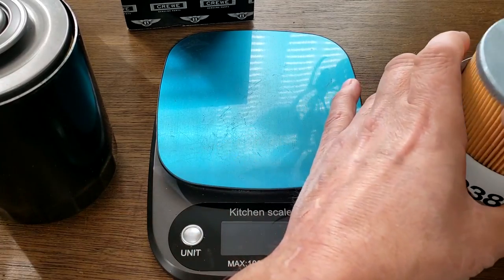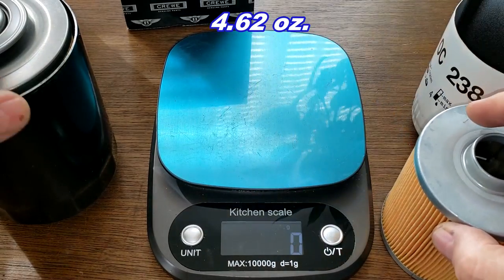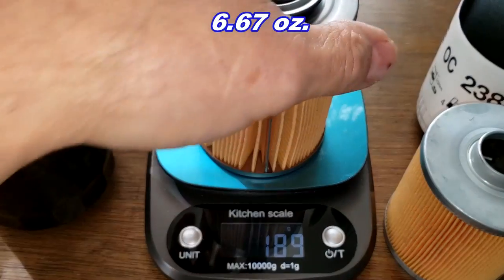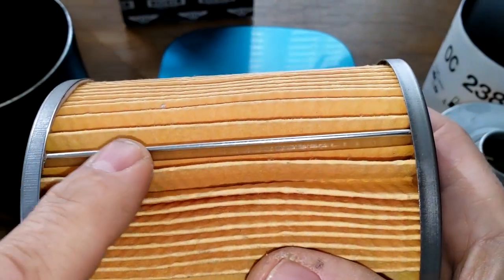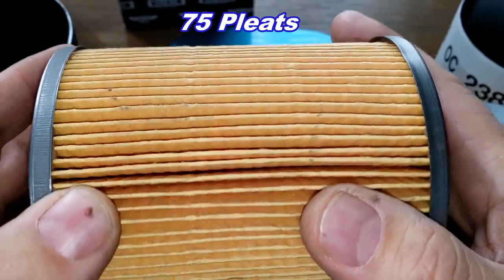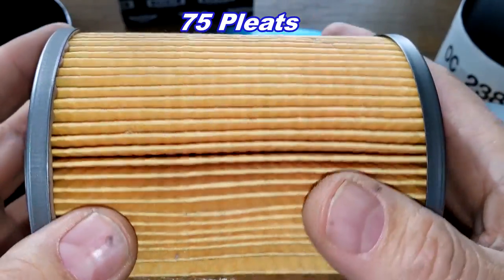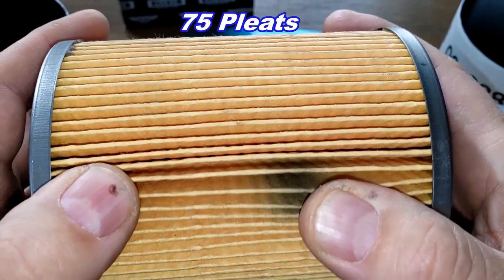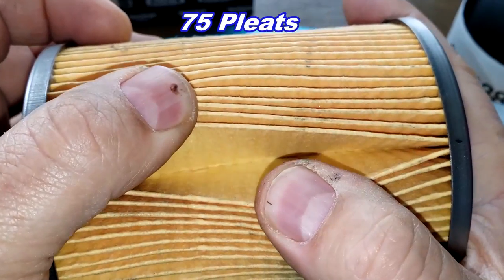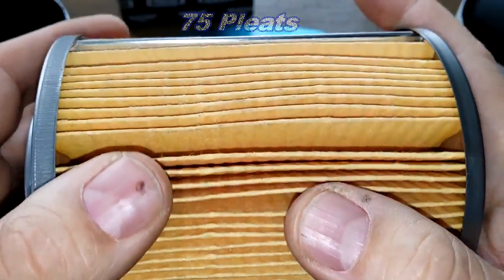Okay, let's look at the filter elements. Mahle weighs 131 grams. And the Bentley weighs 189 grams. Now let's look at the Bentley first. Got a metal crimp seam. And a lot of pleats. They're spaced pretty good also, except like right there and right at the seam. But it comes with 75 pleats. A lot of pleats. They're deep pleats also. So this is going to be a lot of filter media. Yeah. This is going to be a ton of filter media, I think.